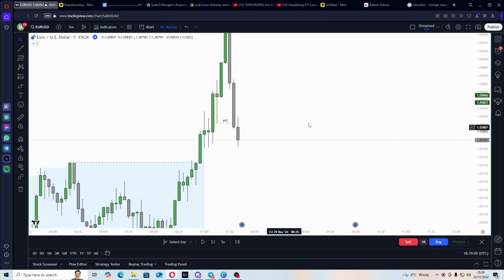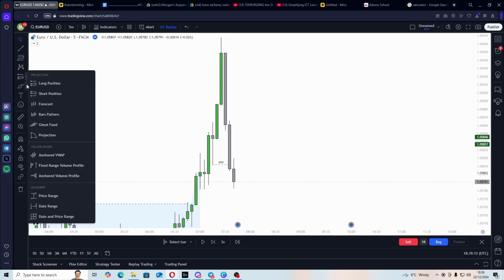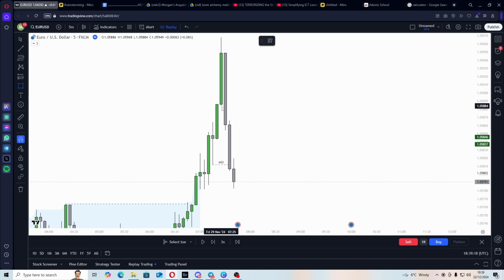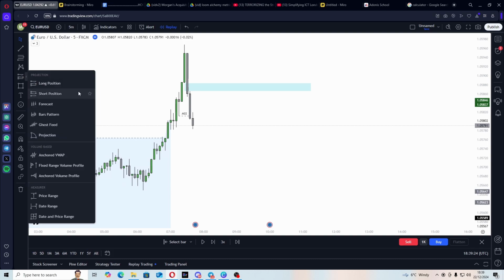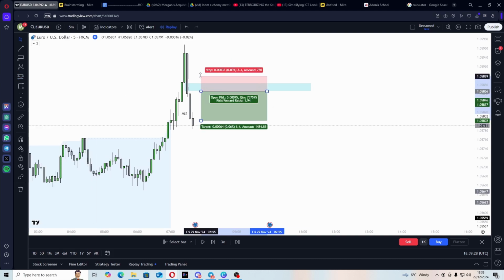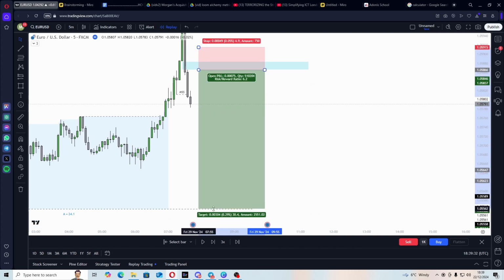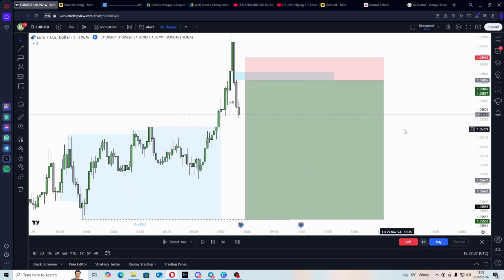All you need to do now is find a market structure shift. You might be saying, oh, where is the market structure shift? So we do actually have 2 FVGs. If I just mark this out right here, we're going to be using the extreme FVG for this example. And all I'm going to be doing now is entering a short position. So if I just enter a short position right here, placing my stop loss maybe anywhere above here, and placing my take profit at the lows of Asian session, you can see it's a 1-to-6 risk to reward ratio, which is an amazing trade.